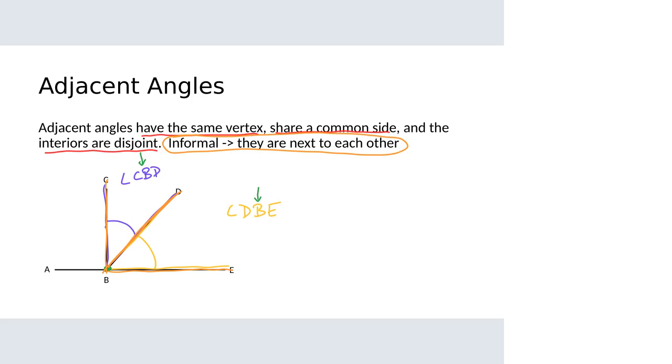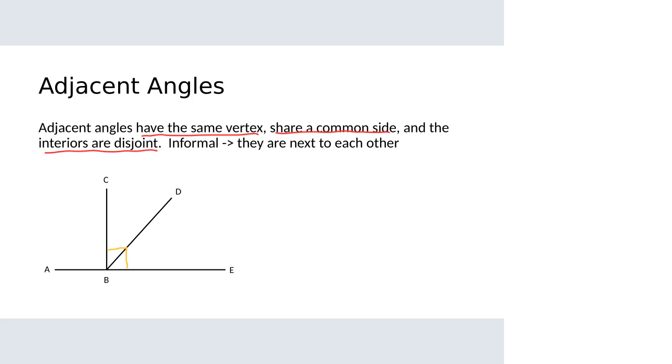There's some other terminology I want to take advantage of this picture to discuss. If we look at this picture, and I'm going to get rid of all my scribbles here real quick, we see that one of those lines, line segment AE, is horizontal and line segment BC is vertical. So together, those two angles would make a right angle. So I've got a right angle right there. I could say that line segment AE and line segment BC are perpendicular because they make a 90-degree angle when they intersect.